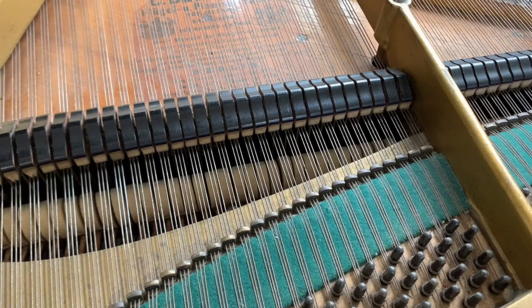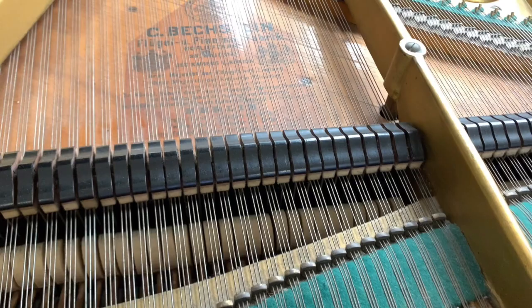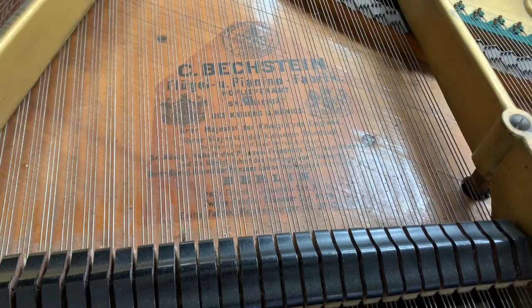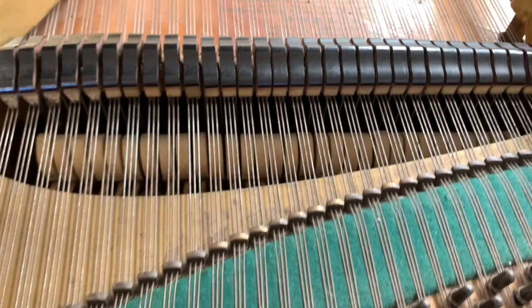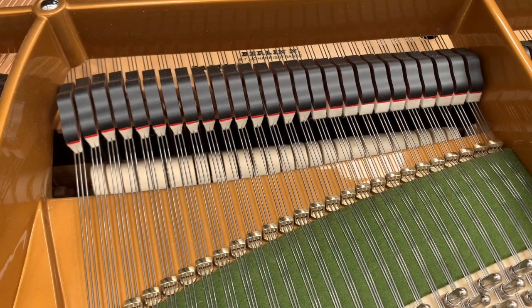Now listening to the tone in the mid-treble, we'll compare it with the Model A Bechstein. Quite a harsh sound, and restoring, really. I think I'm leaning towards fully restoring this piano, though the advantage it has is it has tight tuning pins, and the strings don't sound too bad, but we do have a patchy tone here. We listen to the Model A. I'll put some jump links on so you can jump from one to the other to compare them. Here's the Model A.